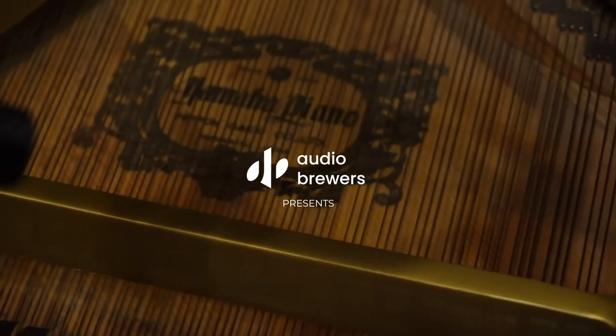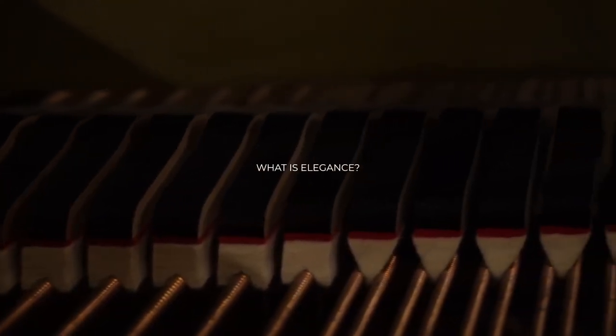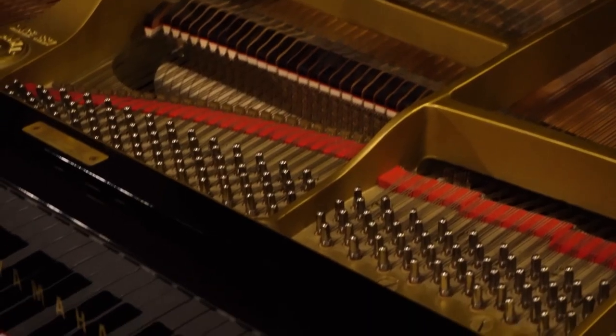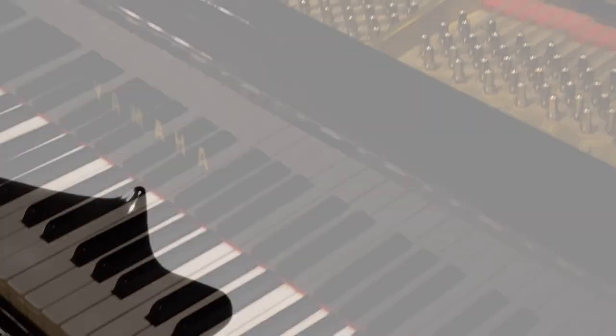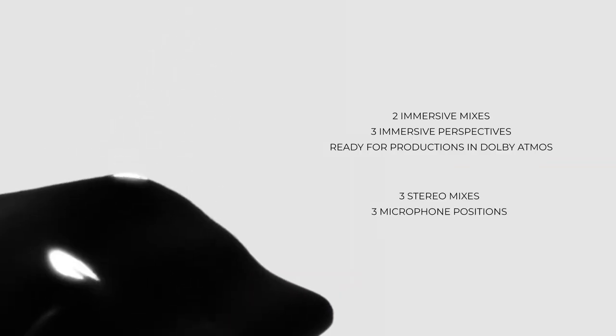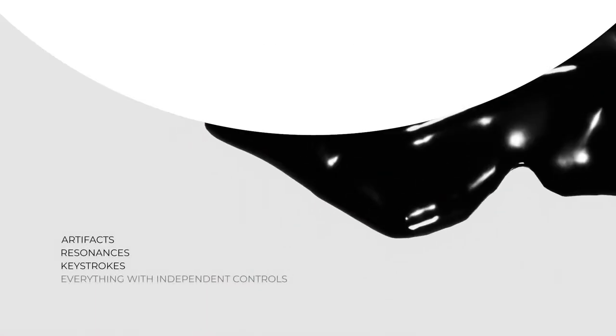You will need the full version of Contact. This library will not work with the Contact player. There will also be a Grand Piano bundle, which will include the sample libraries Pianoforte and Elegance. The intro price for this is set at €119, and then after that it will rise to €139 for the stereo version. Stereo and Ambisonics version of these two libraries, Pianoforte and Elegance, will have an intro price of €199, and this will then be €269 once that introduction offer is over.